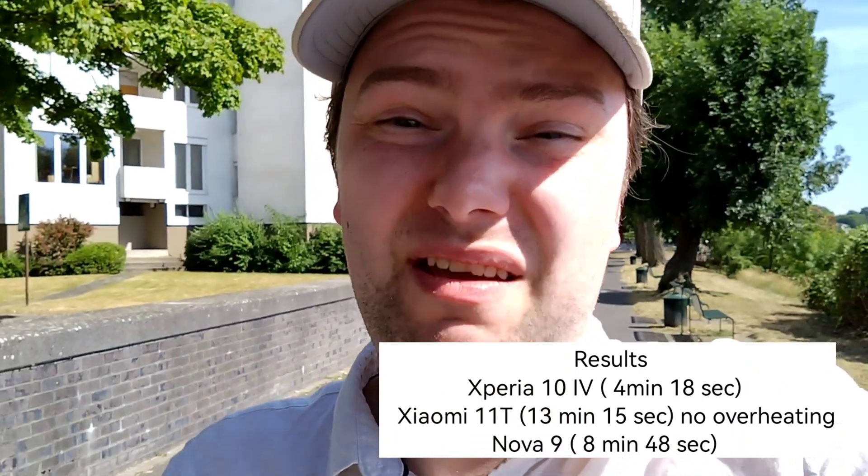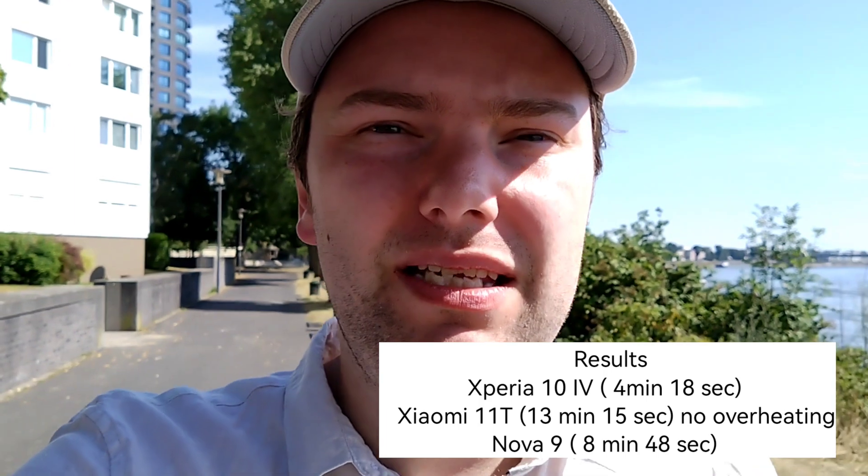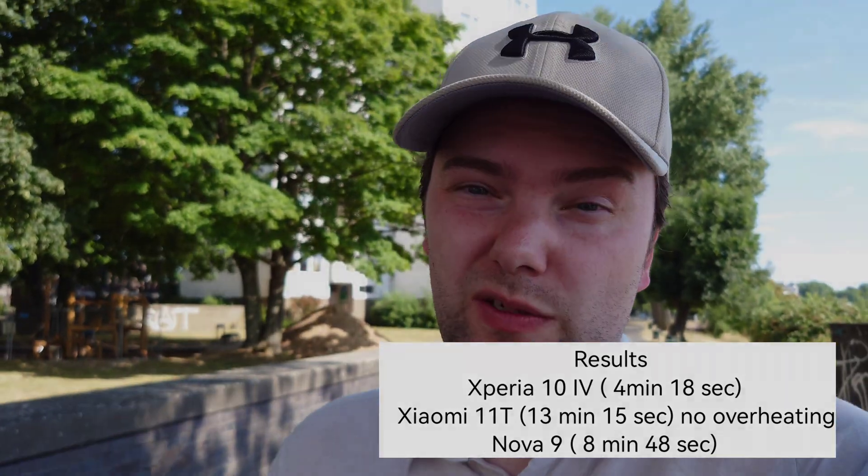I can also switch to the ultra-wide angle at 1080p 30 on the 10 Mark 4, which gives it a better feature set than the 11T in 1080p. Here's the ultra-wide angle view. At 37 to 38 degrees Celsius in the sun — and even hotter — devices simply cannot cool down, and you get these overheating issues. Interestingly, thinking about all mid-rangers, I think the flagships actually did better. The Huawei P50 Pocket did better, though granted it was about two degrees cooler that day. Still, it shows that mid-range devices overheat too.